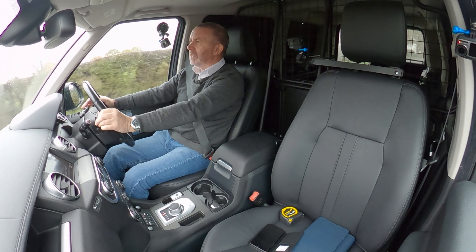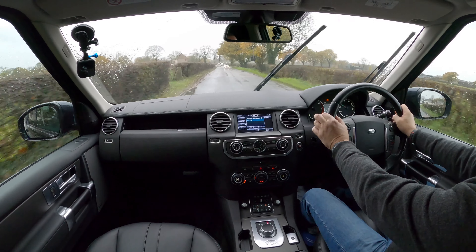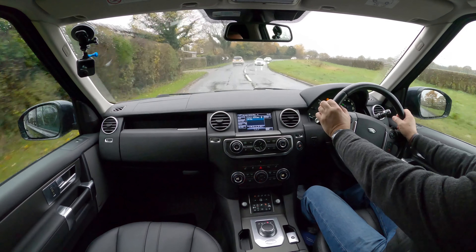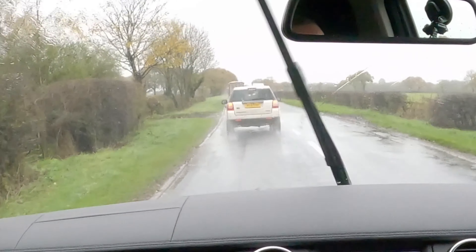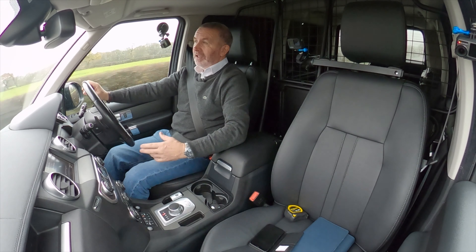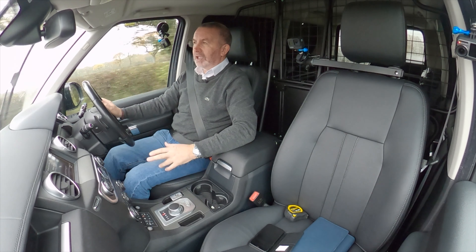I can see over the hedges. I don't know — they're all out today, they really are. There's some sewage spreading — a farmer in front spraying crap all over the road. It looks like we're going to be stuck behind the tractor so I'll finish the test drive here. Great vehicle — not very many of these, and even if you see another one, it's not going to be as clean as this. This is absolutely beautiful. You could buy this to use every day and from the outside it doesn't look like a commercial — it just looks like a Discovery with rear privacy glass.